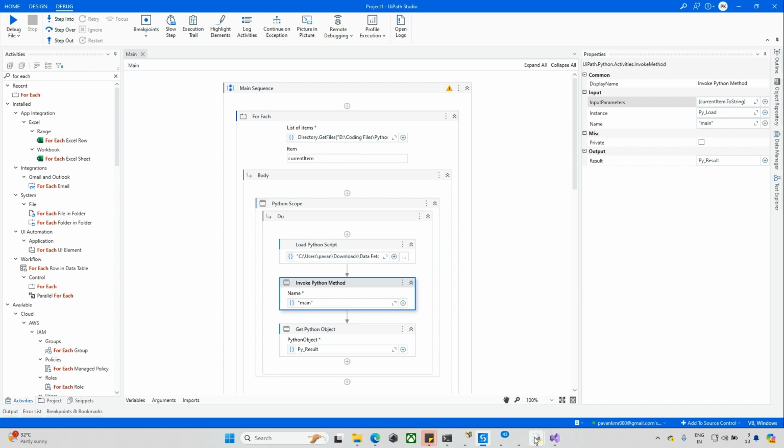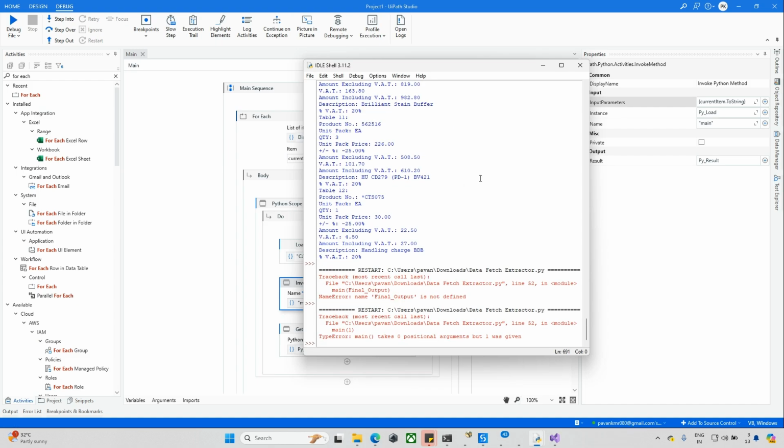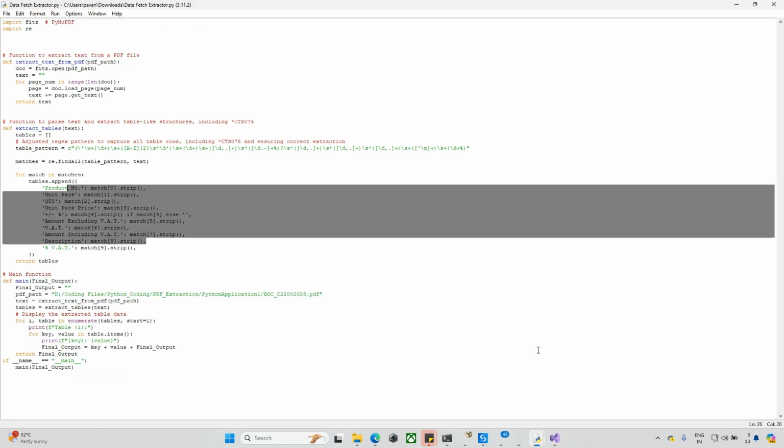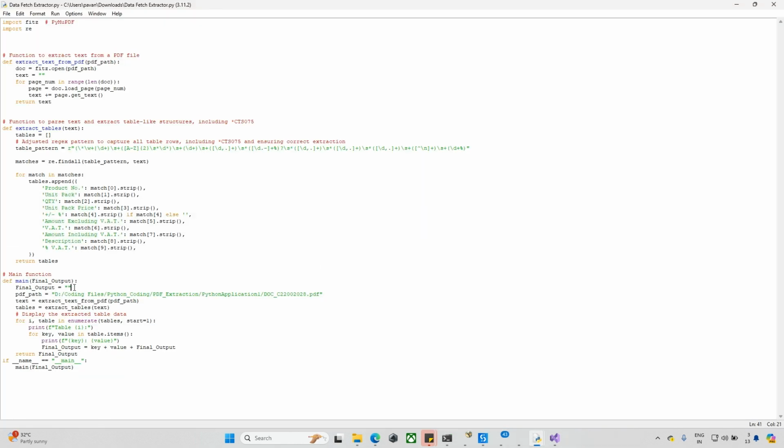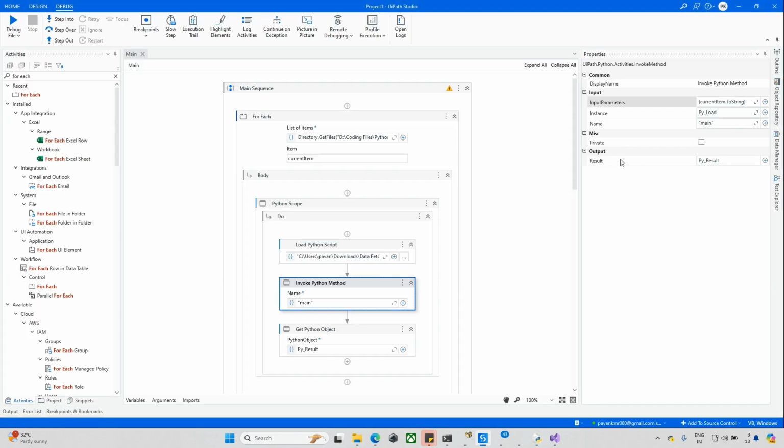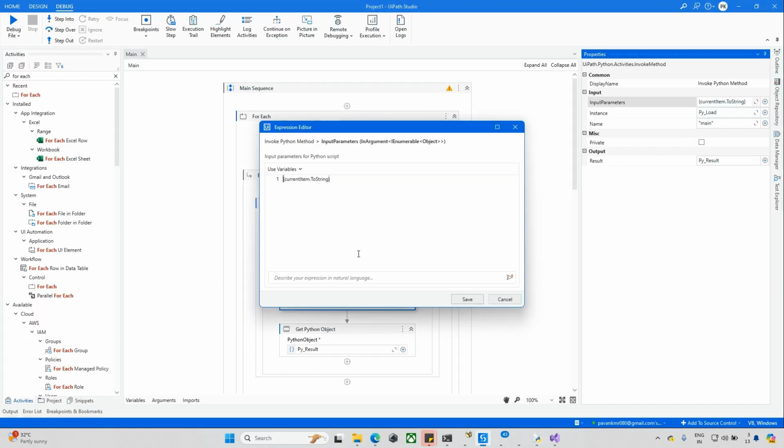That's it. Now go back to the Python programming, and here we need to modify one thing. Right now we can see this final output is there. This final output is for passing output to that one. So we need to add two parameters. One parameter is for the normal thing, which I will update here as q itself, as earlier.